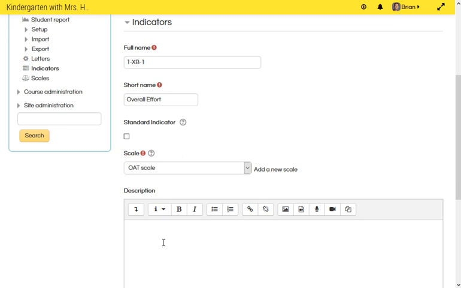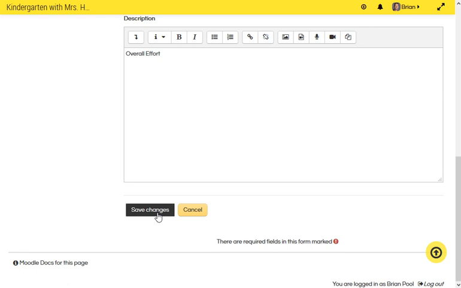And then down here on the description, this is what's going to show up on the report card itself. And you know what? I did that backwards. The short name is where we put that. So short name should be 1 or 2 for second quarter, 3 for third quarter, 4 for fourth quarter, dash XB dash, and then the number at the end is going to be the order that's going to show up on the report card. So the first thing I'm going to do is overall effort, and I'm going to hit save changes.